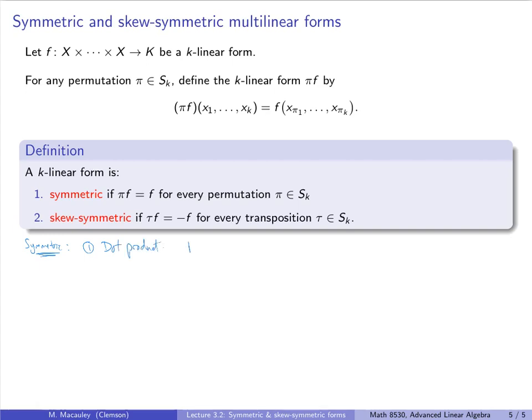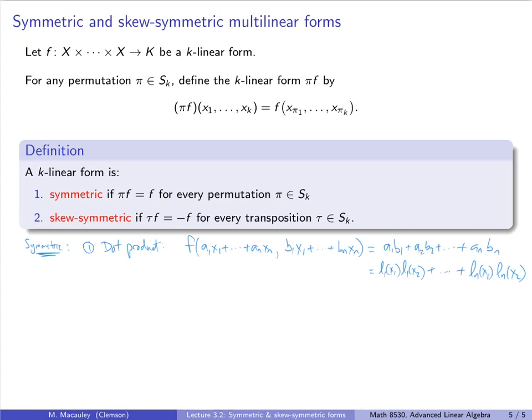So this is f of, let's say, a1x1 plus ... anxn, b1x1 plus ... bnxn. So this is just a1 b1 plus, say, a2 b2 plus all the way up to an bn. So this is a symmetric bilinear form because we have two entries. Now notice that if we let L1 up to Ln be the dual basis, then this is equal to L1 of x1 times L1 of x2 plus ... Ln of x1 Ln of x2.